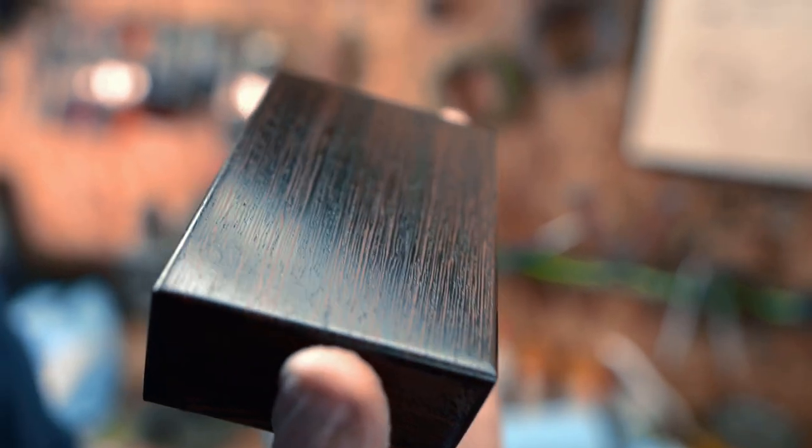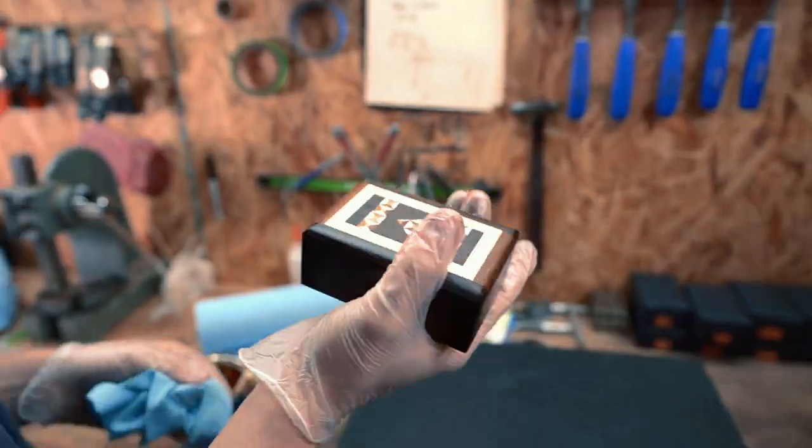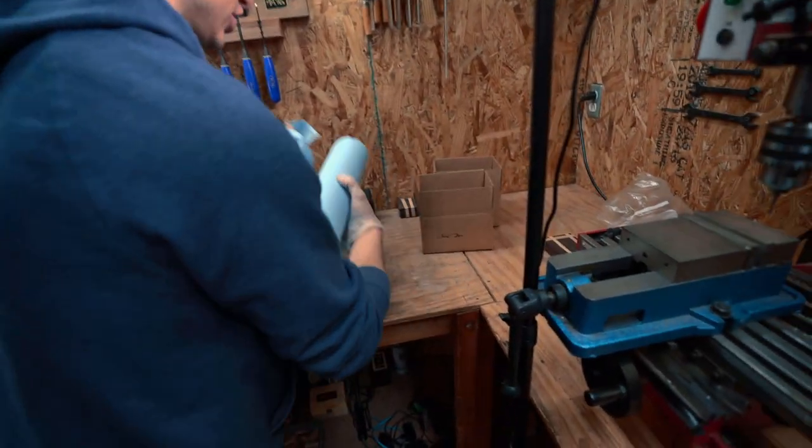So you see how nice that looks. Doesn't that look so nice? Very nice. You getting that? Yes. Okay, now we should be pretty good. Now we need a nice clean towel to set this on. Like so.